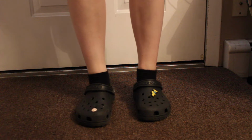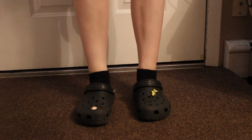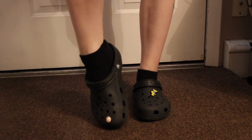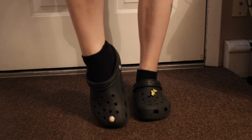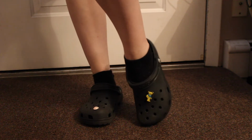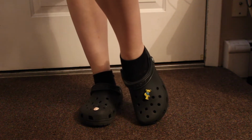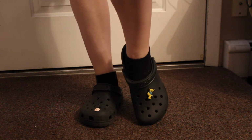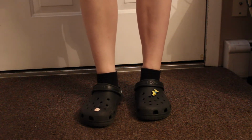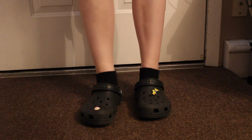I don't move the charms around ever, so these charms go for these shoes and always stay in these spots. This one has a baseball charm that Aiden found and gave to me, and this one, it's like a bear or something. I don't exactly know what it is, but it was gifted to me last Christmas when I went to visit the Murphys on my dad's side of the family. So now I have two charms.